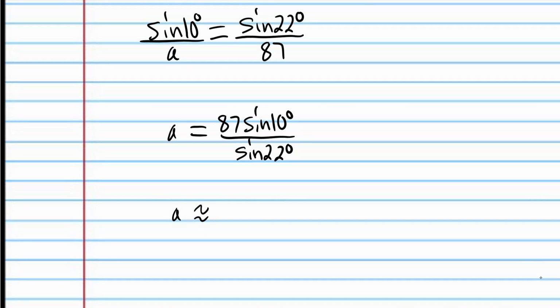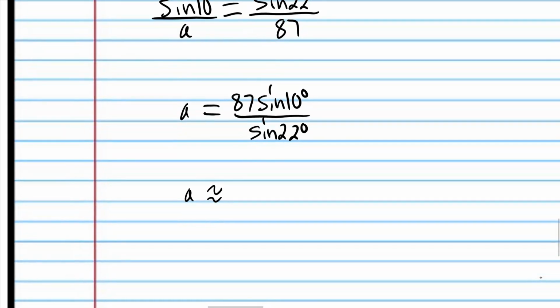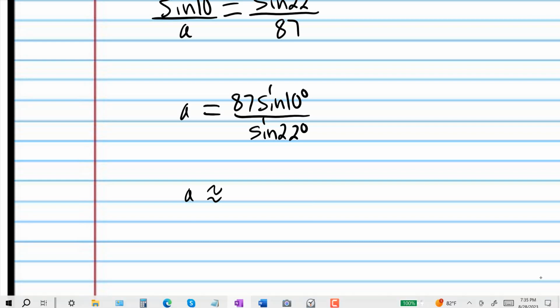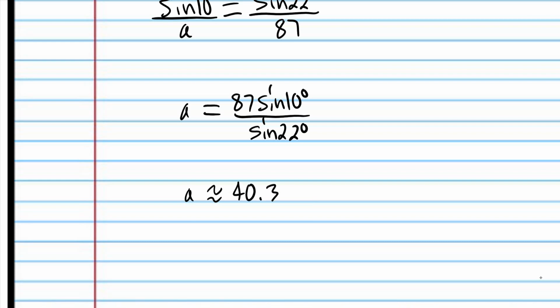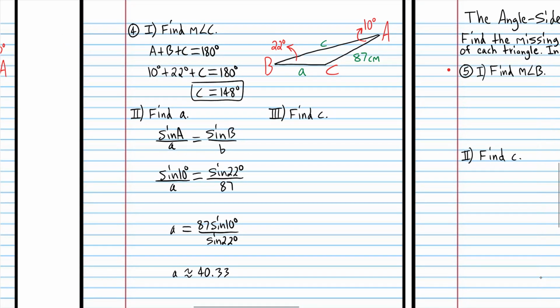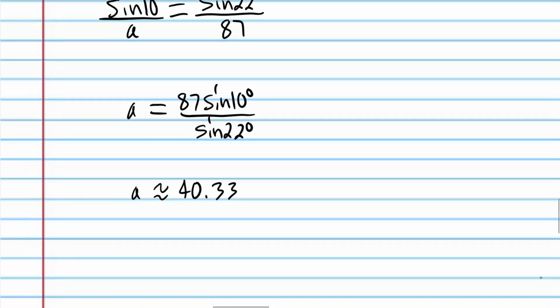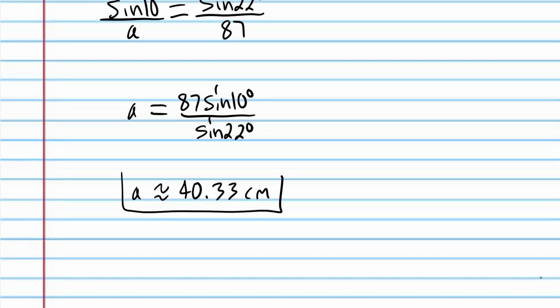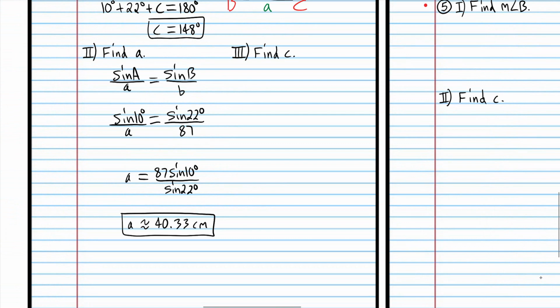Now, if you're not comfortable doing that in your head, you don't have to. You can use an intermediate step. When I first learned this stuff, I was not comfortable doing that in my head either. So it's okay. But as time goes by, you're going to be more and more tempted to actually do that in your head. And you might make a mistake, but that's okay. Your mind will naturally start to figure out how to arrange the symbols so that you can do the algebra properly. So 40.33 centimeters. So if you got that right, excellent.